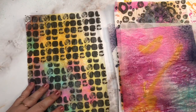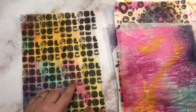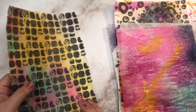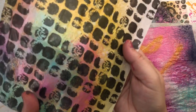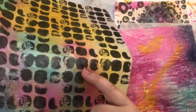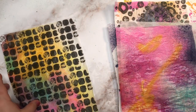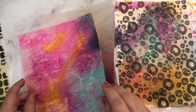All fantastic collage sheets. Look at that. You can see the black just fine. Because I sprayed on top of the black, it does have little dots of texture. It's really hard to see though, but it is little dots of texture and color on there. So something to be aware of. Just a thing, right? This is on the white tissue.